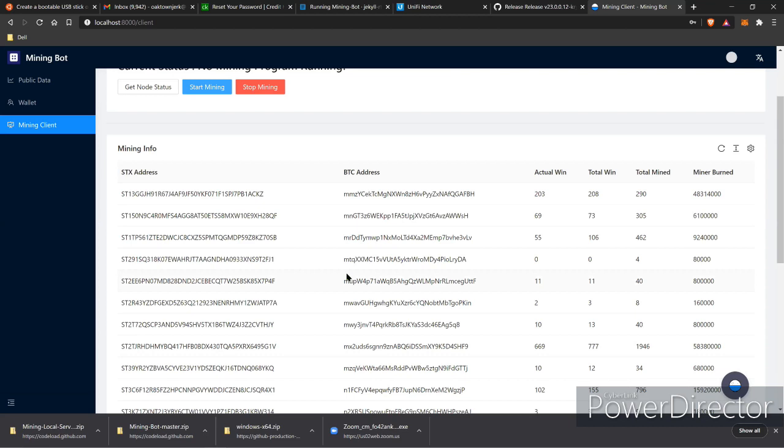I was kind of curious, how many sats would you be spending for mining? Yeah, if you look at the default spend being 20,000 sats per block, and one stacks block is created with every Bitcoin block, so that happens about every 10 minutes or so, then you'd be spending 20,000 sats every 10 minutes.